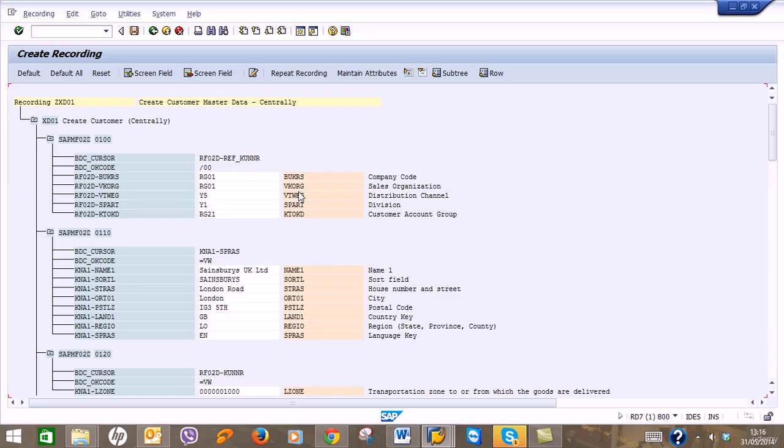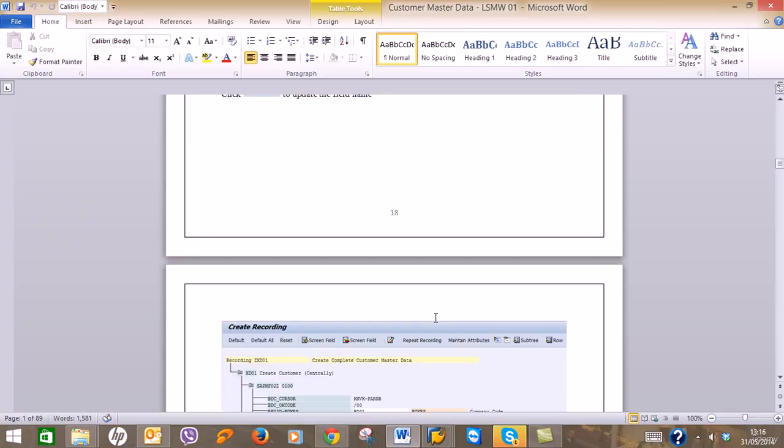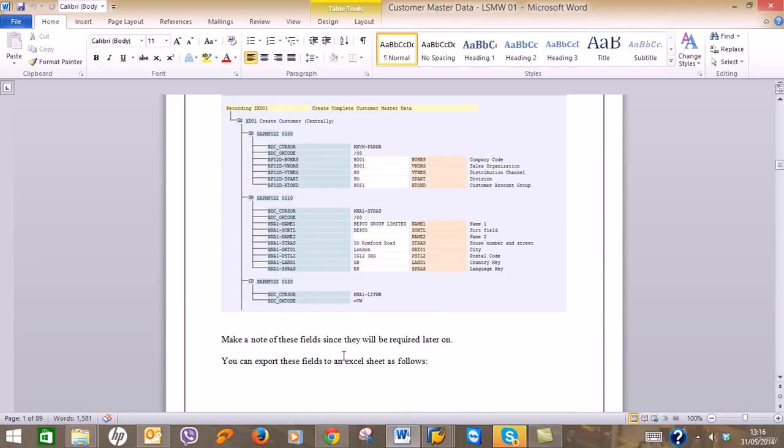SE16. SE16 and exactly. So you can see the table. These are called technical field names. Right. These are not the tables themselves. These are the names which an ABAPer will be working on. Exactly. That's right. After that, make a note of these fields since they will be required later on. You can export these fields to an Excel sheet as follows.